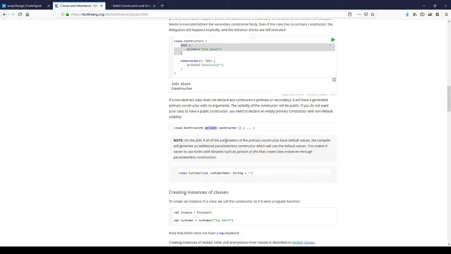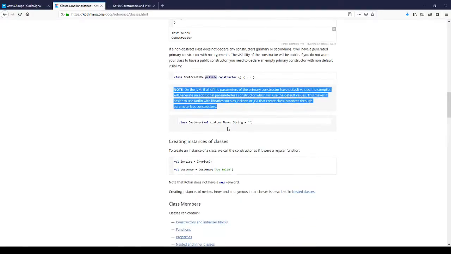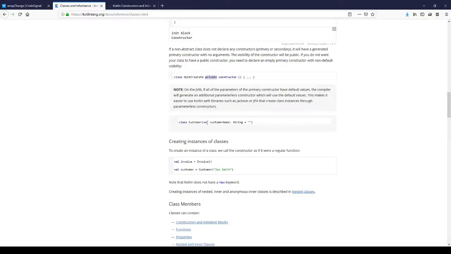On the JVM, if all of the parameters of the primary constructor have default values, the compiler will generate an additional parameterless constructor which will use the default values. This makes it easier to use Kotlin with libraries such as Jackson or JPA that create class instances through such constructors. Well, that's not really very relevant for me for now.